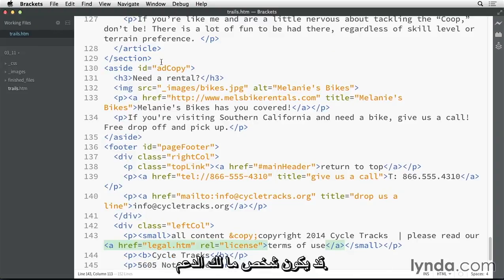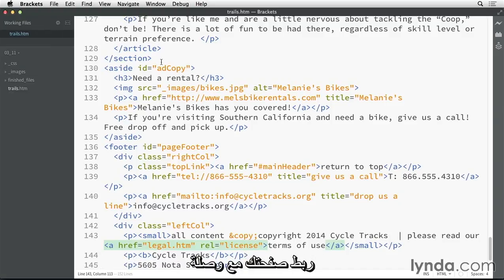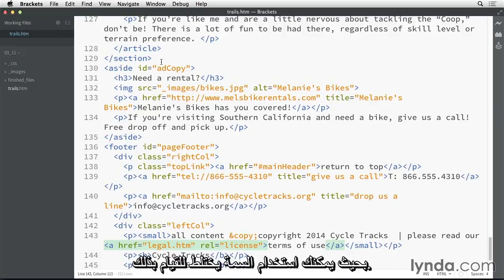They may be relevant to your site. They may be somebody you support, but they might also be somebody that you really don't support or that isn't extremely relevant. So a lot of times you don't want search engines to relate your page with the link that might go out to ad content at all. And so you can use the rel attribute to do that.